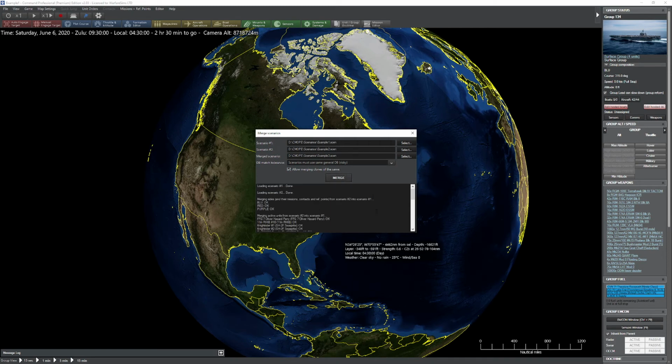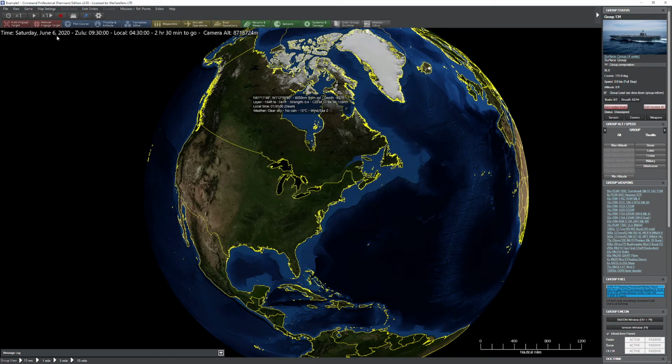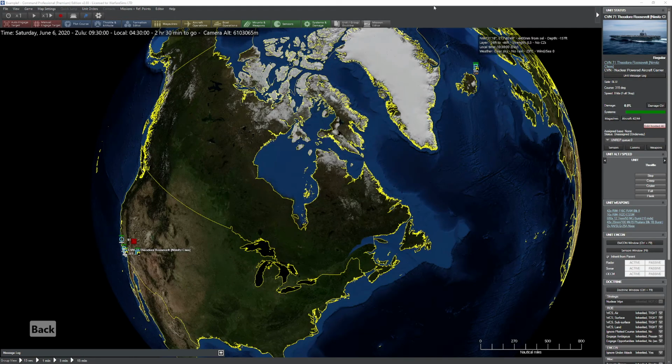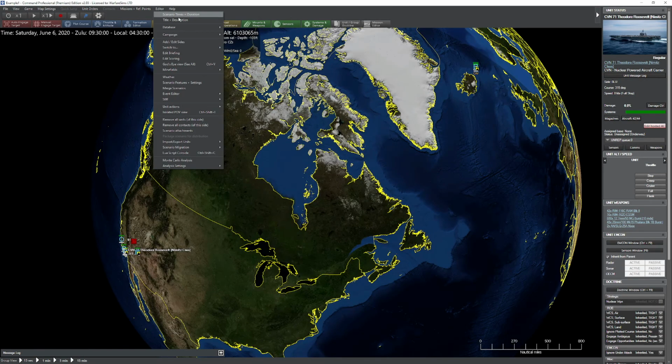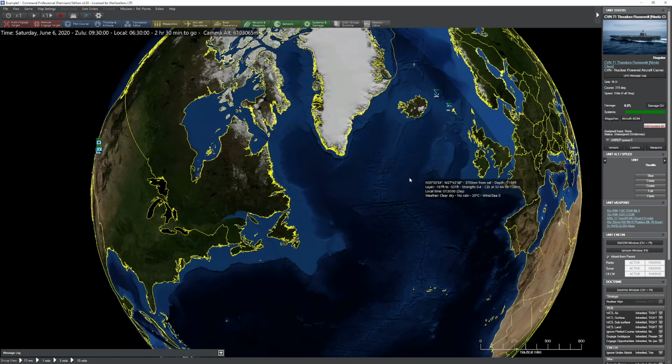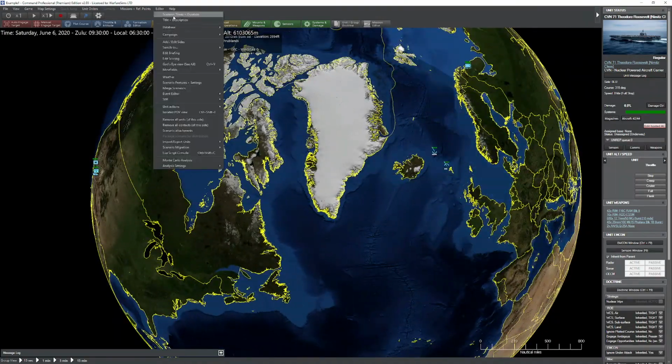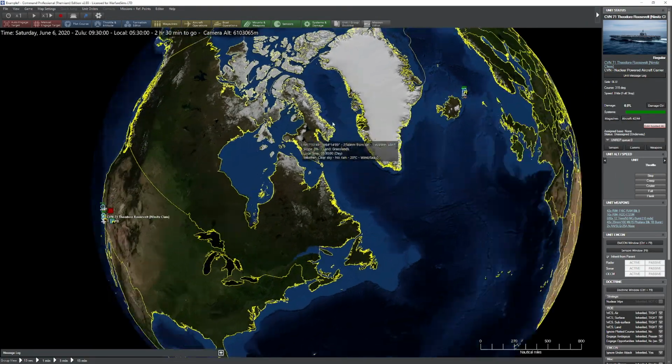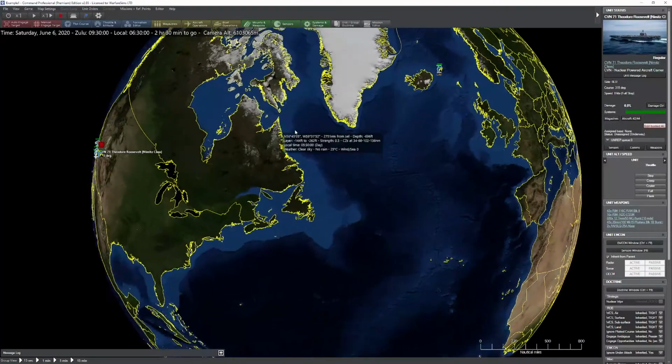It's going to open everybody up. It's going to merge the sides. I'm going to go ahead and close that. Let's reopen the scenario and take a look at exactly what happened this time. Now let's take a look at the sides. We'll go up to Editor, Add Edit Sides, and I notice I only have one blue, one red, and one purple. In this case, if I double-click the red, I've got all the units that we had on red side, including the ones up at the top. If we go up here and double-click on blue, you can see I have a copy of all those units as well.